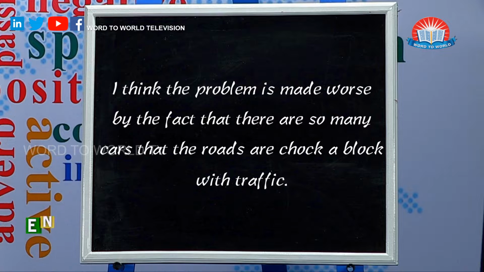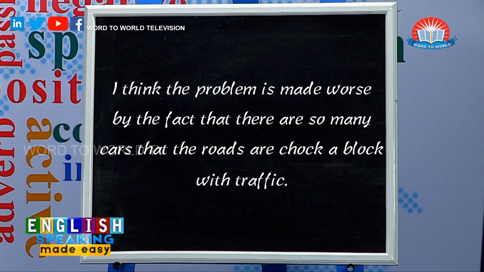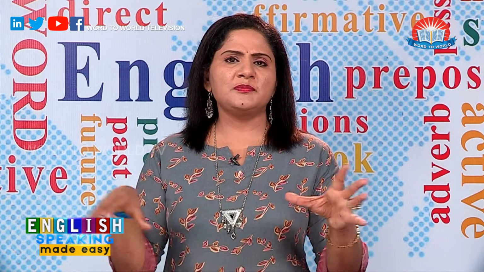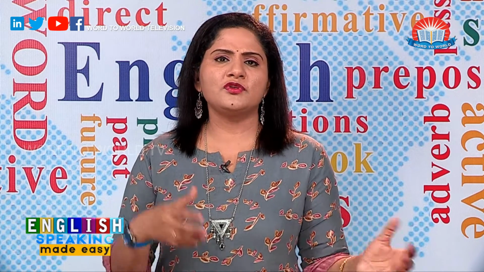The next word: I think the problem is made worse by the fact that there are so many cars that the roads are chock-a-block with traffic. Chock-a-block means congested, there is too much. It is an informal expression, chock-a-block. This particular neighborhood is chock-a-block with houses. There are so many stacked very close by. Chock-a-block here means so many cars, it is congested that way.